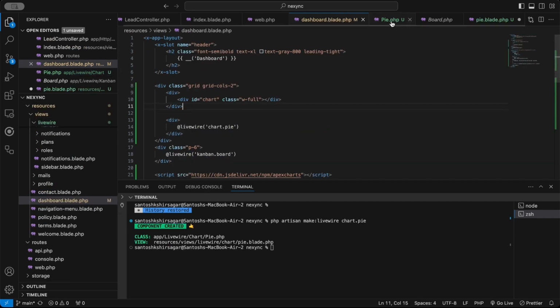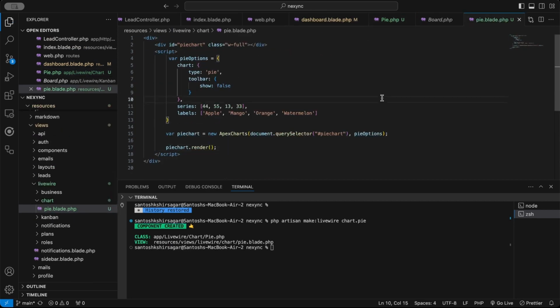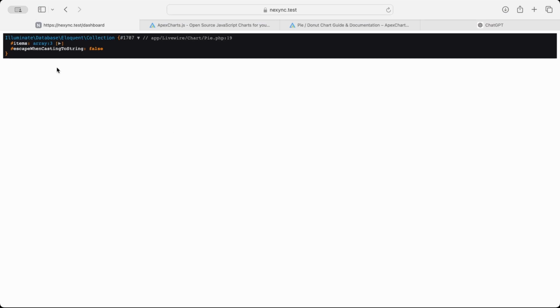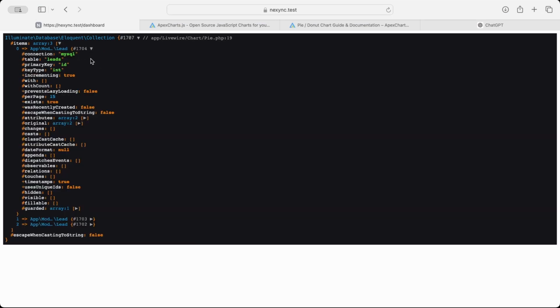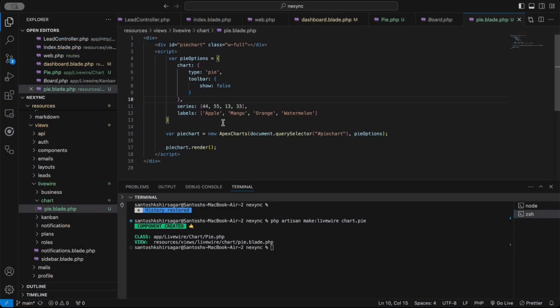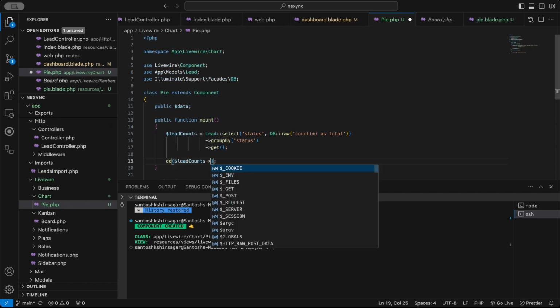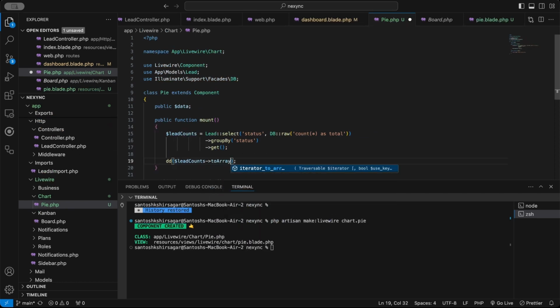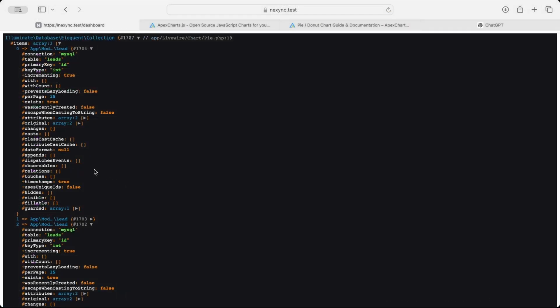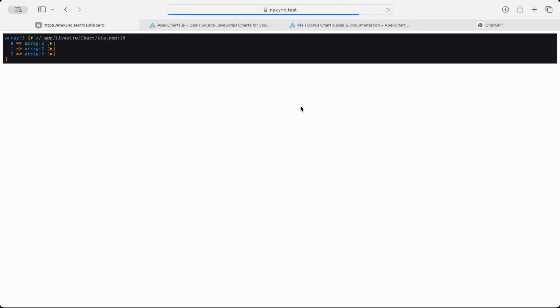So dashboard, save, save, save. Let's refresh. We got this 3 array. So let's make it 2 array. Okay, so in Py, toArray, refresh.